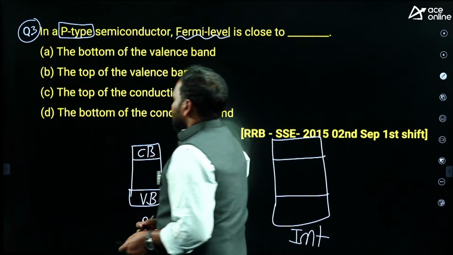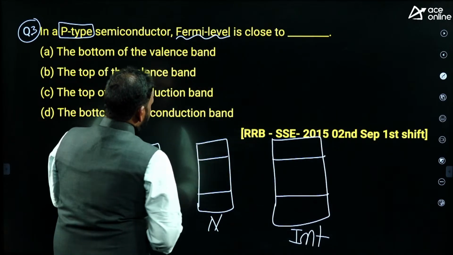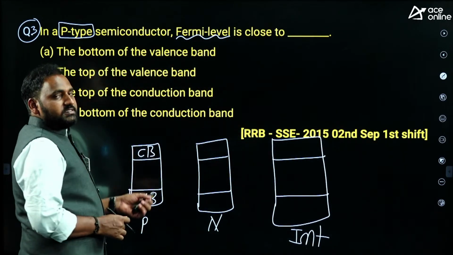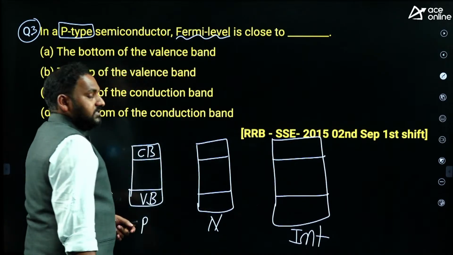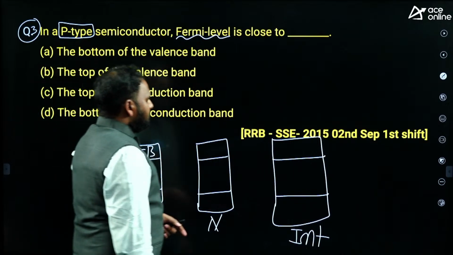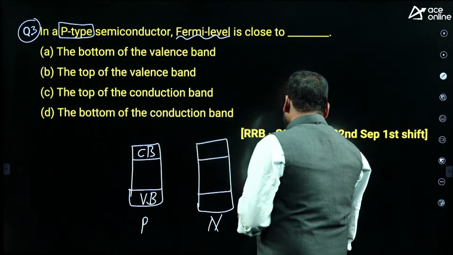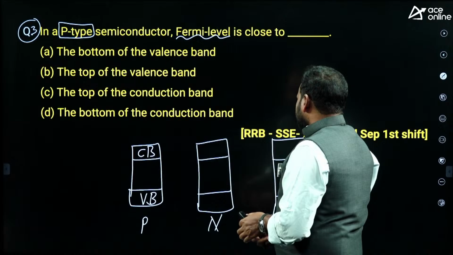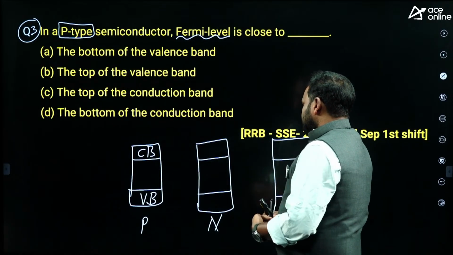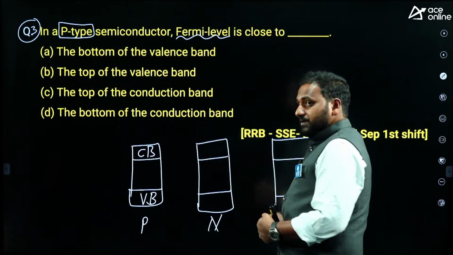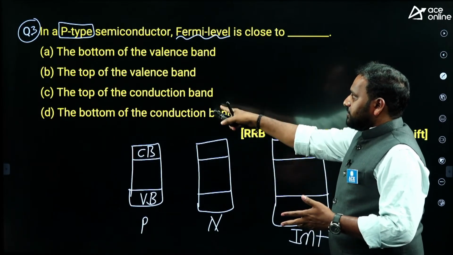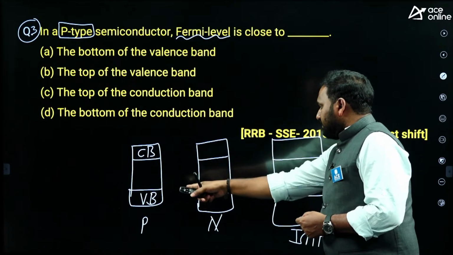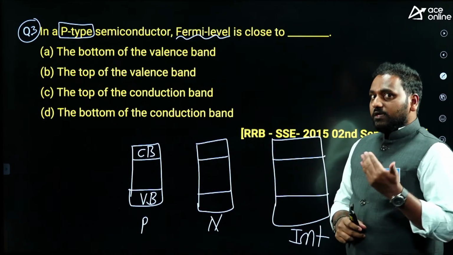See, for P-type material, holes are the majority, you know that, okay? And for N-type material, electrons are the majority. But in intrinsic semiconductor, electron and hole concentration is the same. That is a hint I can give you. At least one answer is enough. I can happily go for the answers for 3 different questions. Single question okay, but at least if I see one correct answer, I can give you 3 model questions from this area.